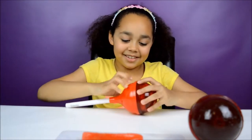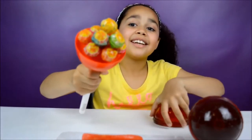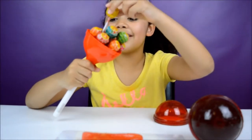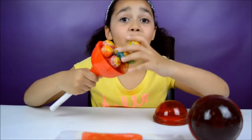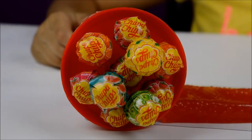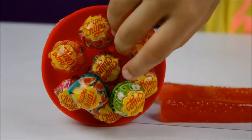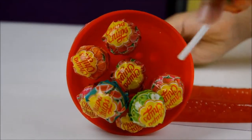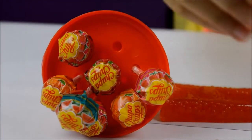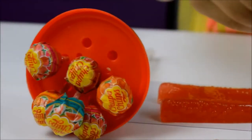At the top they are both the same colours. Guys, look, you can see all the lollipops inside. Now let's open this up — look, there are all different flavours. I have never had a yellow one before. There is even watermelon — I have never seen watermelon before. There is a lemon one, an orange flavoured one, an apple one, and a strawberry one.